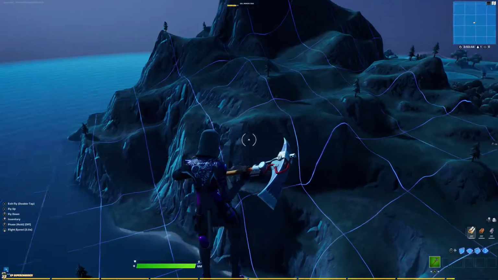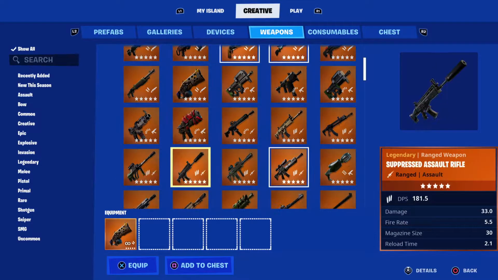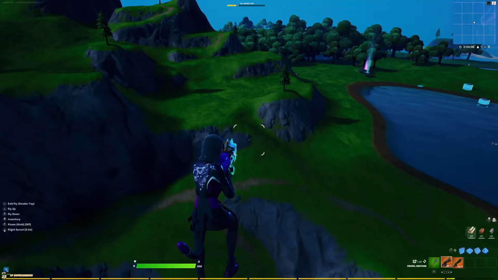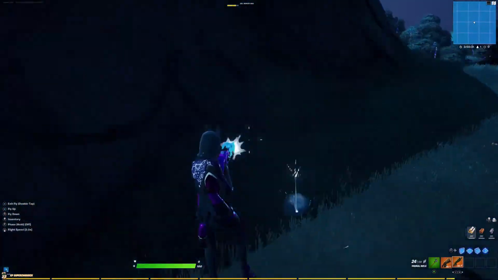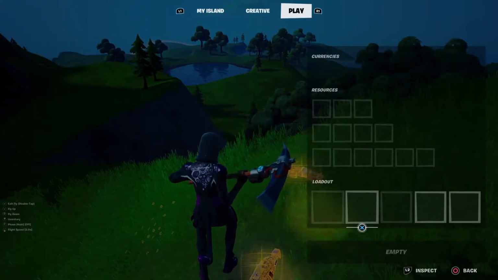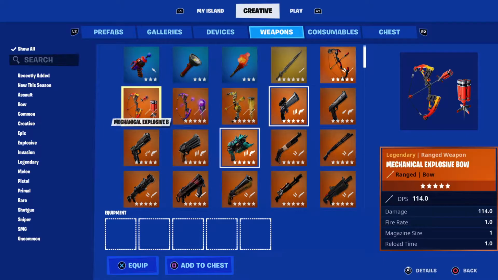Season 6. On the secret update, the primal shotgun and the primal rifle were secretly added to creative. And also the primal rifle was added to creative.